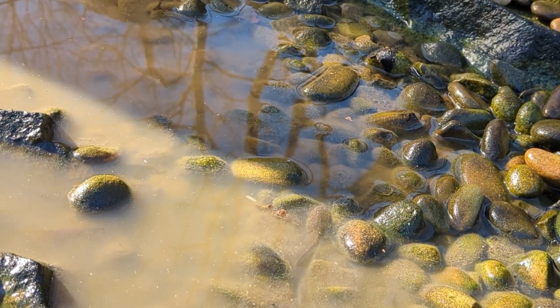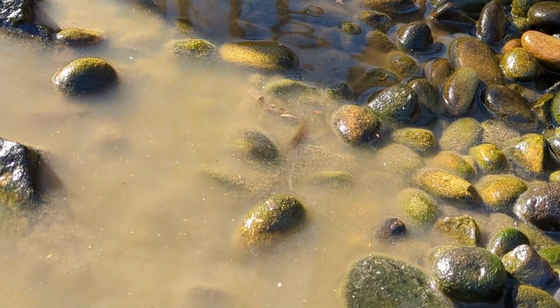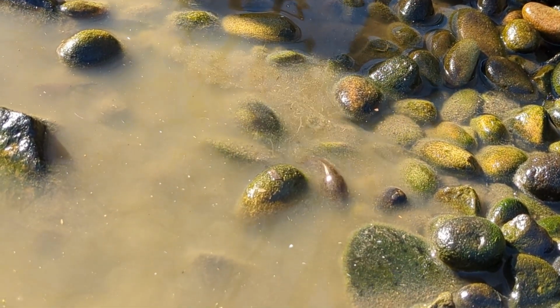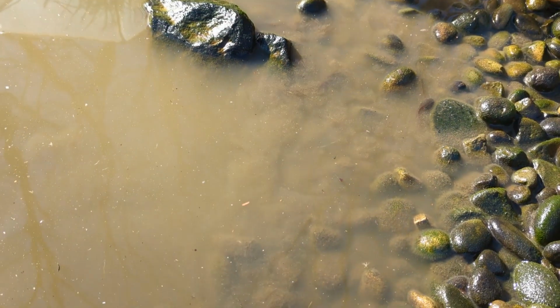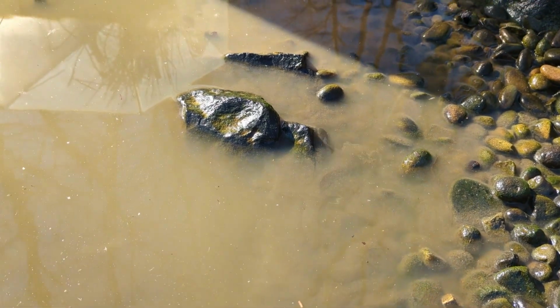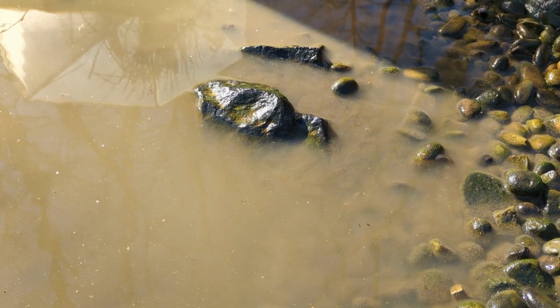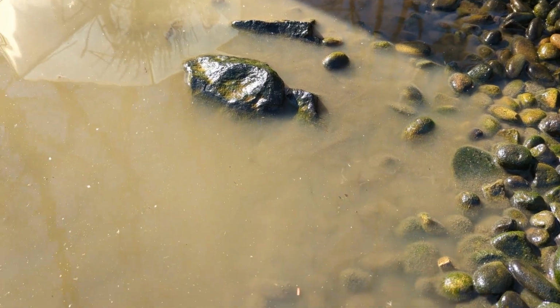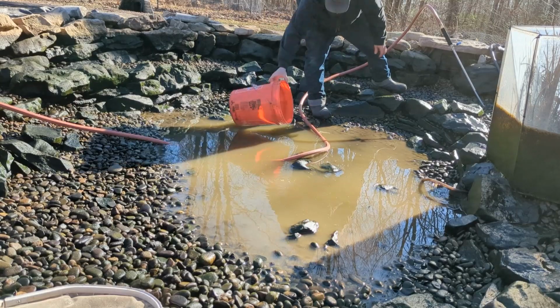Didn't expect this at all. It's early February at the time of filming this, and there are tadpoles everywhere. Frogs loved our pond this year, so I guess I shouldn't be surprised, but I didn't expect to see this many. So now we gotta gather them up to safety. The ducks will eat every single one of these, especially isolated at the bottom, if we don't get them out of here. So let's do that.